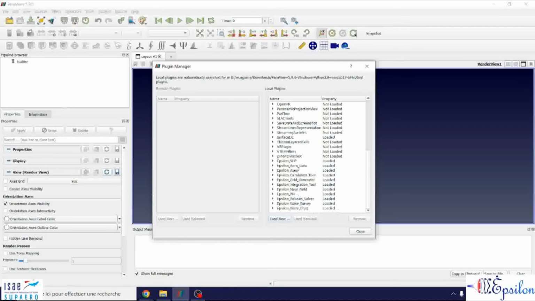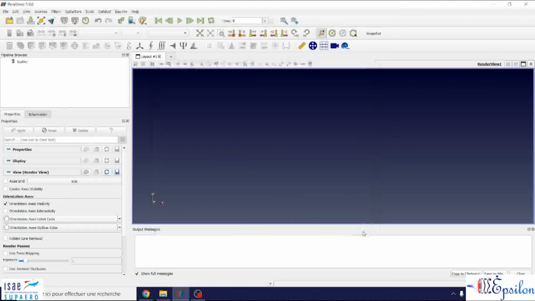You will realize that each time you load a plugin, there's a new icon that appears here. Here are the sources, and these are the filters. So this will help you to confirm that the plugin has been actually loaded. Just before continuing, just take a look at this filter here called Surface Leak. By default, it's not loaded. I suggest you load it because this is quite useful and we will use it a lot during the tutorial series. So the final step is to reset session.